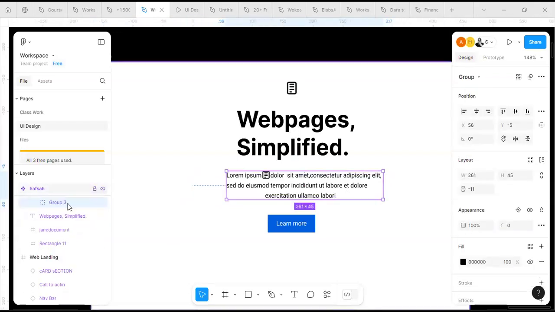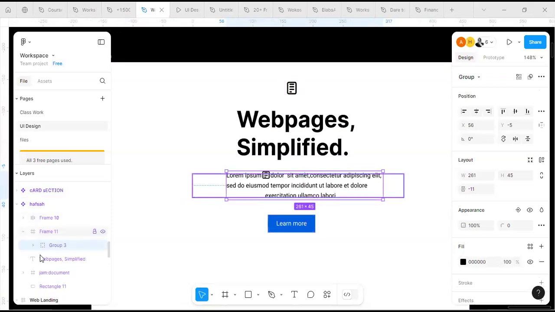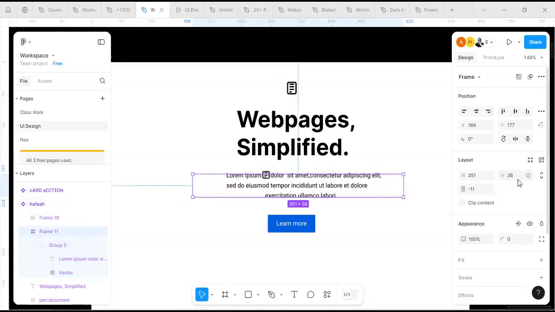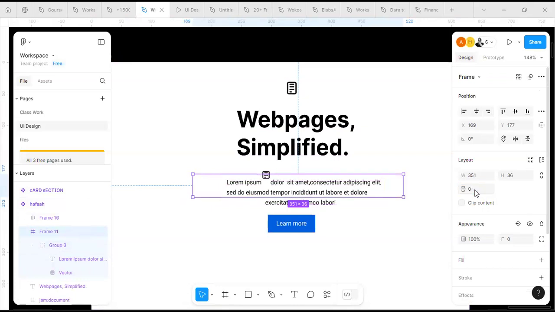Let's select this back and see what we have here. Group 3, inside the group 3, we have the text and the icon all coexisting together. Perfect. But this frame requires a little bit of space, so let's make it 0.